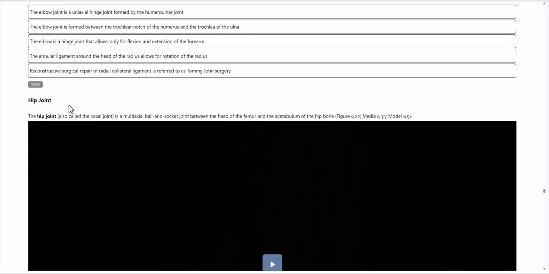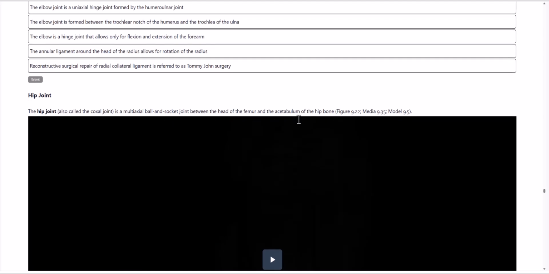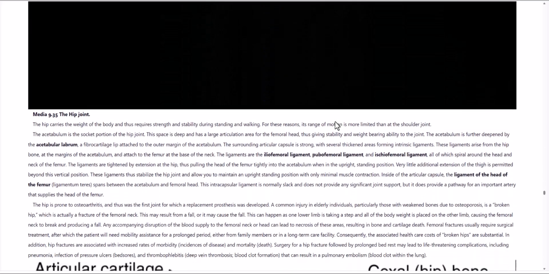The hip joint, what you will call the coxal joint, is also a multi-axial joint. That means it also is prone to a lot of damage and instability. It should make sense to you that the shoulder joint is even more movable than the hip joint. The hip joint, because we're walking on it, needs to be a little bit more stable, so the head of the femur needs to go up deeper into the acetabulum. This joint is not going to be as movable as the shoulder, although it is extremely mobile and is the second example again of a ball and socket joint.